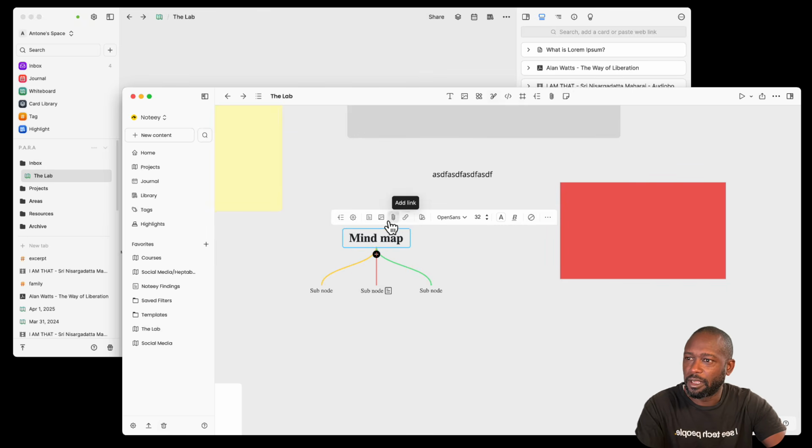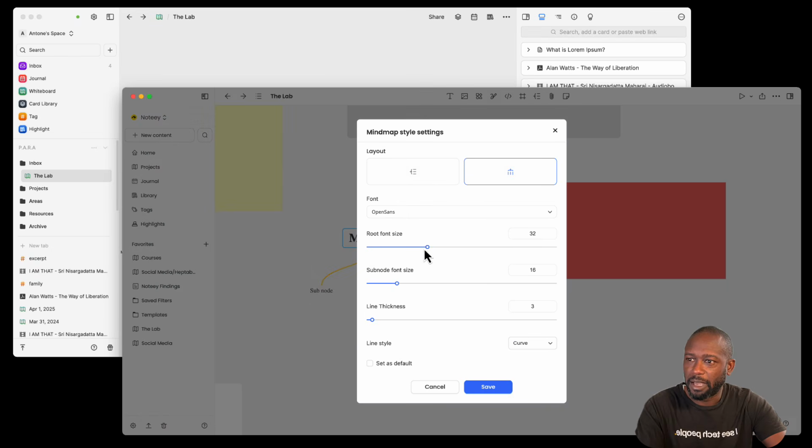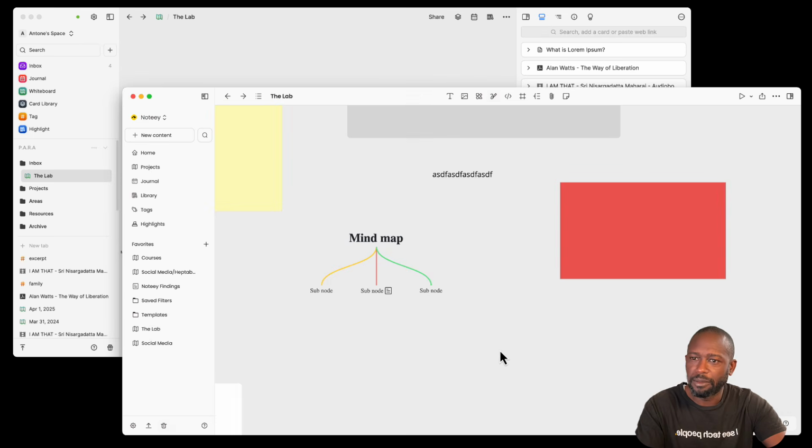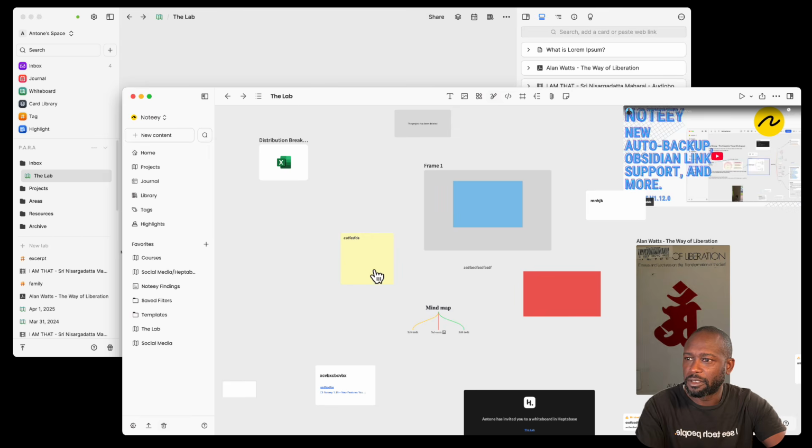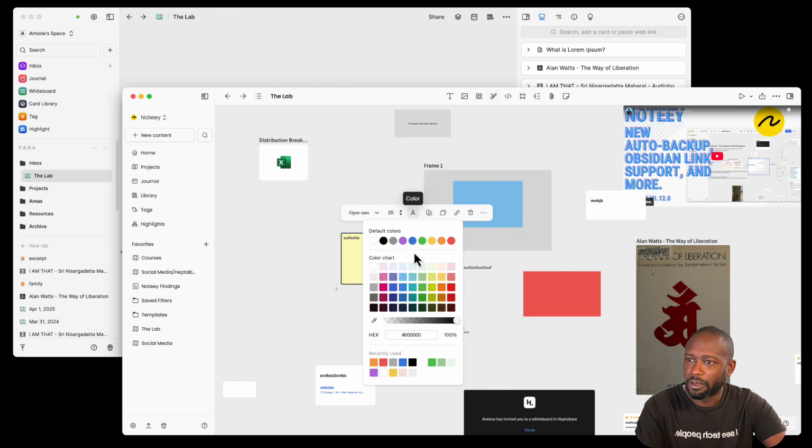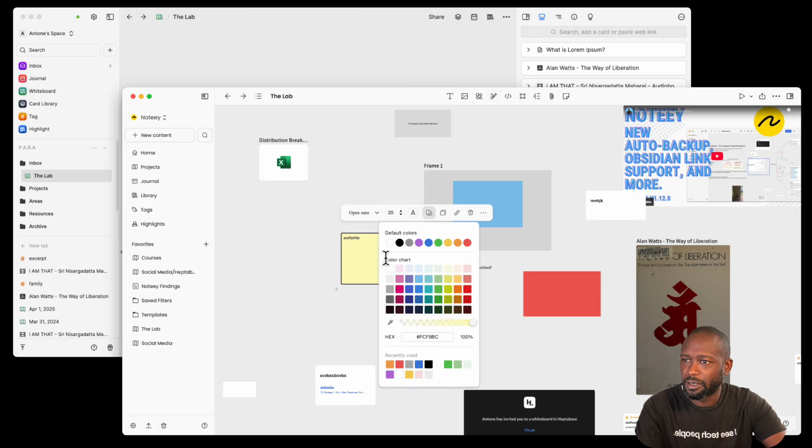If you want to change anything in here, you do have this setting for the mind maps where you can change a lot of different stuff that you don't get within the Heptabase world. So there's a lot more flexibility there, and you'll see this across all the different objects that you can put on the board. If I choose, say, this particular card, I can change the text or the font size, the color of the actual text, and the color of the card itself. Then I can duplicate it and add a link to this card.